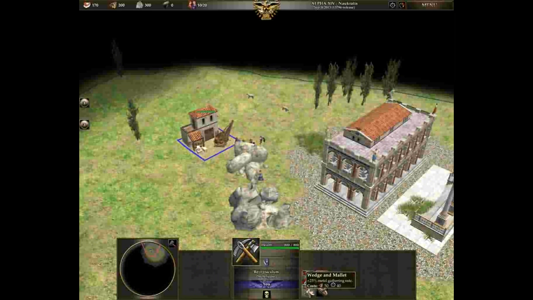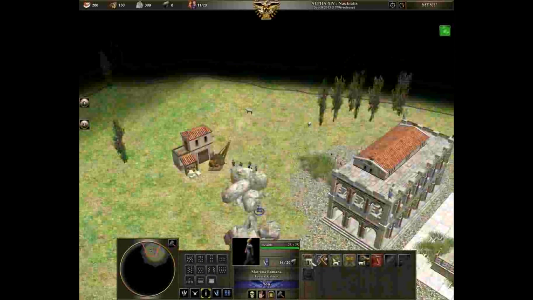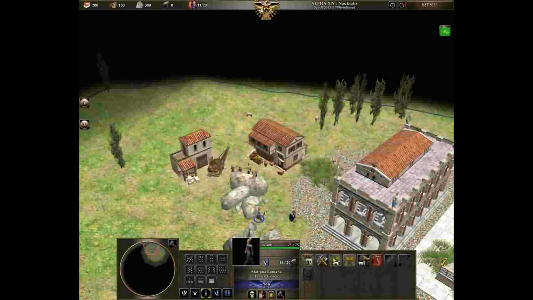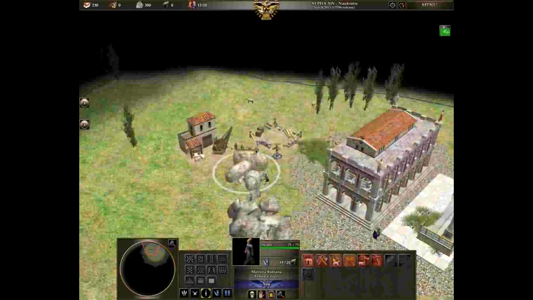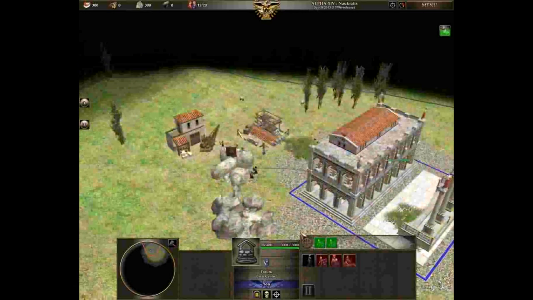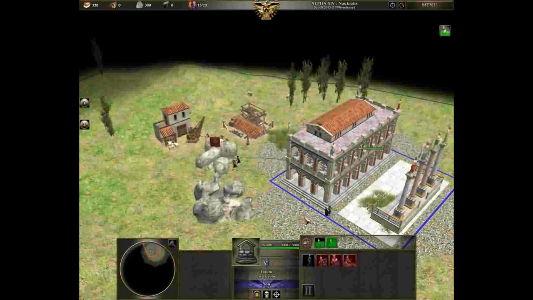Okay, so I've set one woman to metal to boost my men's production. And I'm gonna research as soon as possible the wage metal upgrade. And this woman will build me a house again near the men, so they don't lose the production bonus. And she'll be back to gathering metal afterwards.